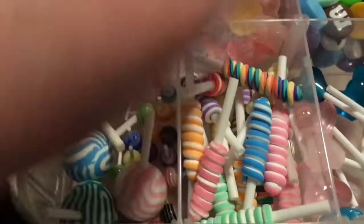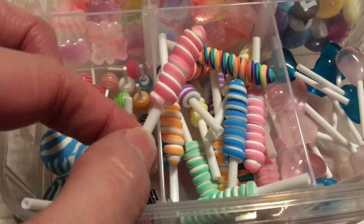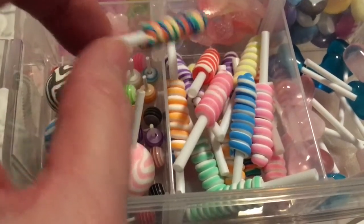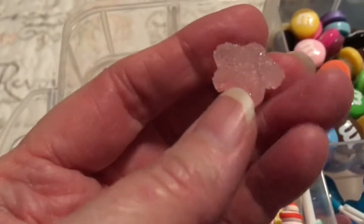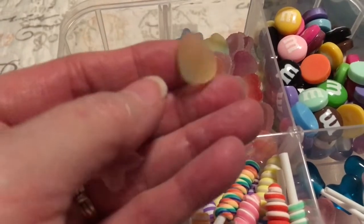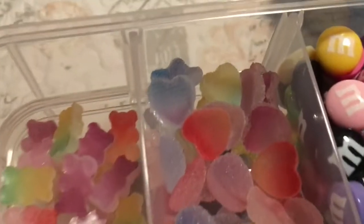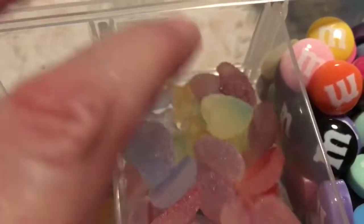Then I had ordered these. Oh, some of them got away. I had ordered these because I really like them. I had some for Christmas, different colors, and so I just ended up buying a little bit more. They came in a variety of colors. There's 2 different things in here. There are these little stars, and then you have the hearts, in different colors, blue and red and orange.